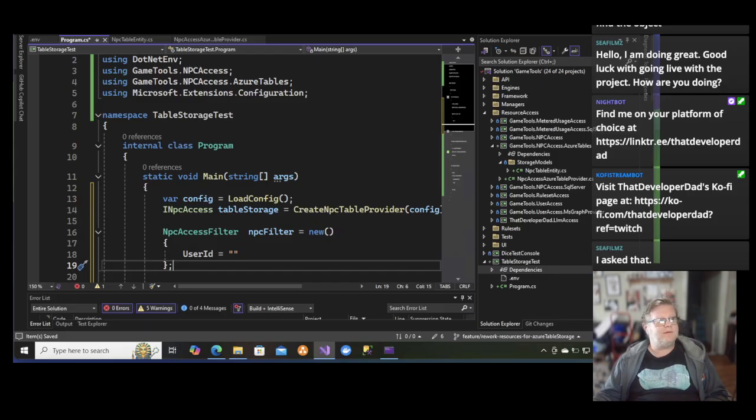Edit. Grab this, copy. Yeah, paste. That's fine. That's not exactly top secret information there.